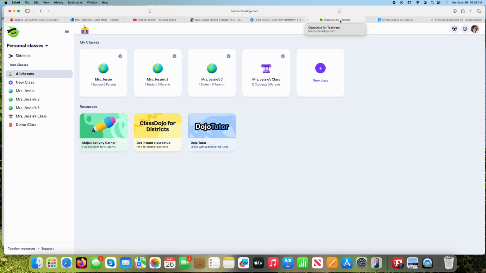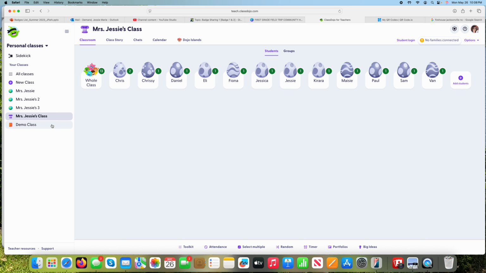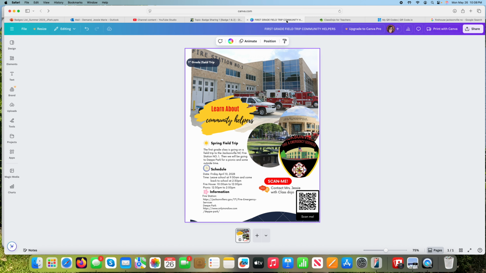They will be able to see the information in the class story, where we could post about it, but that QR code will bring them here so they will be able to see and be connected.